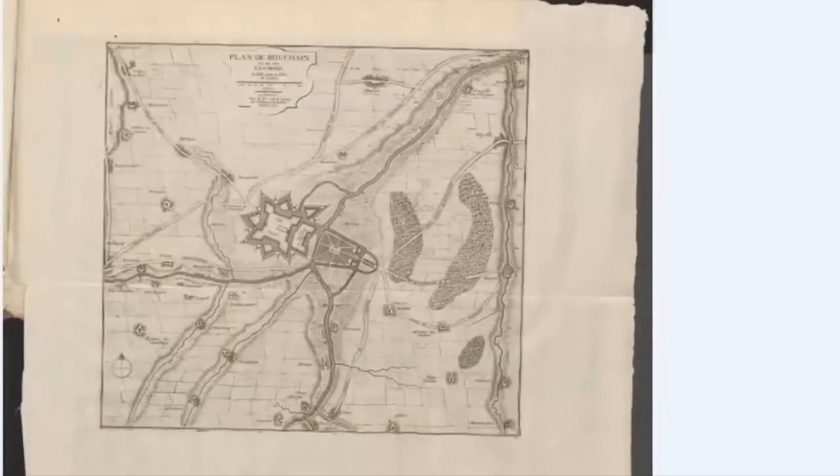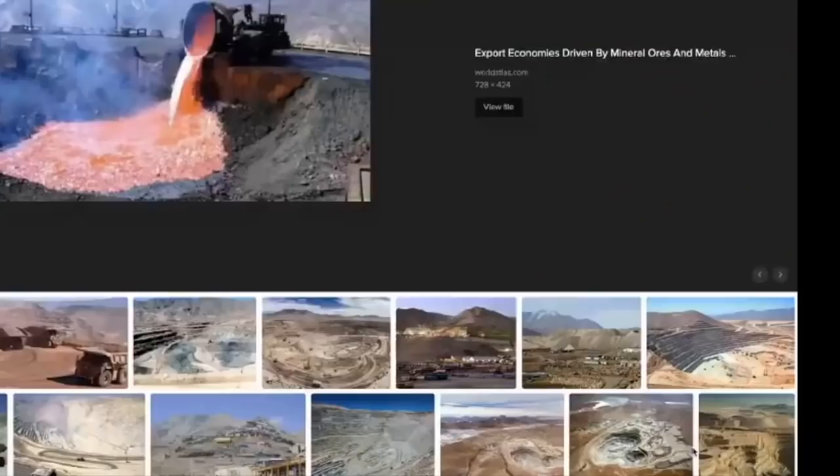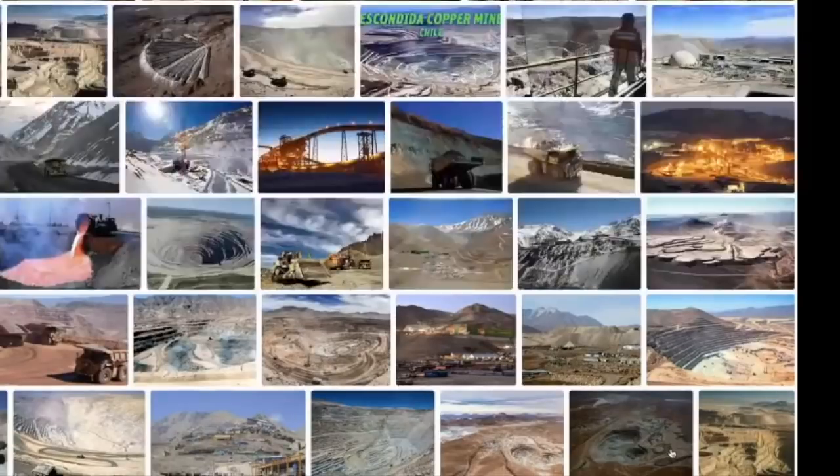This is a big reason why the copper mining is destroying Chile. What you're looking at there is a picture of slag dumping. What they're going to do after that cools, they're going to bust it up into a million pieces and sell it as concrete geopolymer additive. It actually really helps in the setting process of concrete.